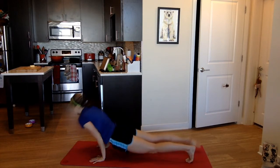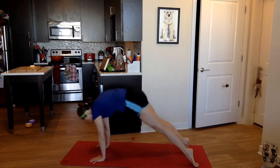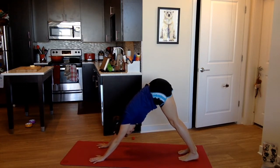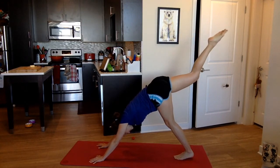High to low push up. Inhale, up dog or baby cobra. Exhale, push back down dog. Inhale, the right leg up and back, three-legged dog.